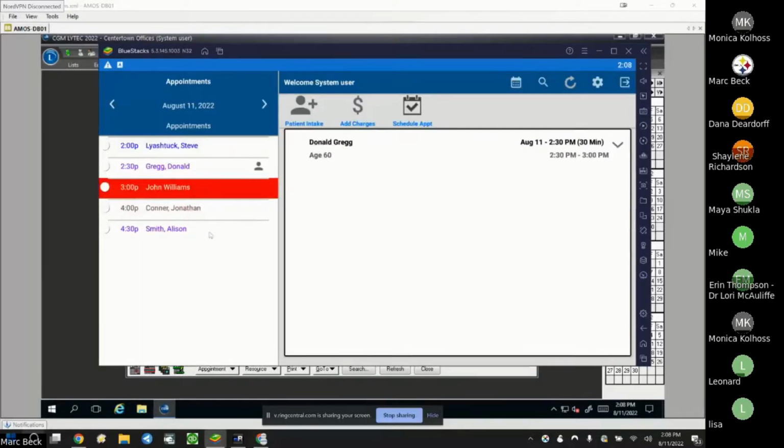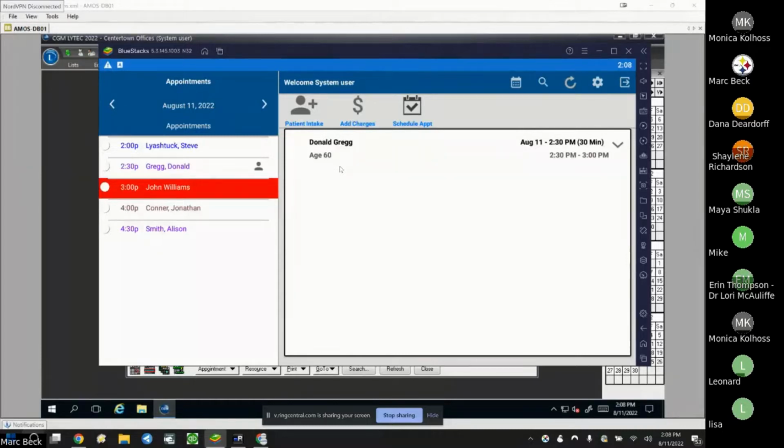So the next feature I wanted to show you is the patient intake. This is probably one of the more important features in Lytec Mobile. What this allows you to do is put Lytec Mobile on an Android tablet or iPad, and you can give this to the patients as they come in.